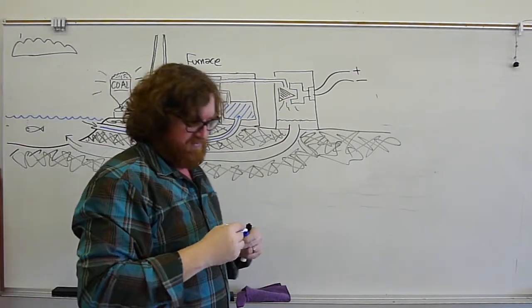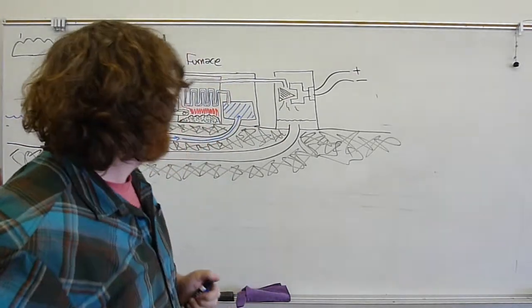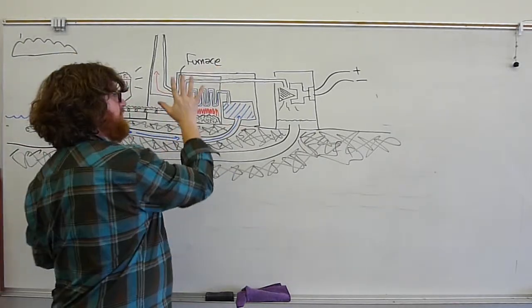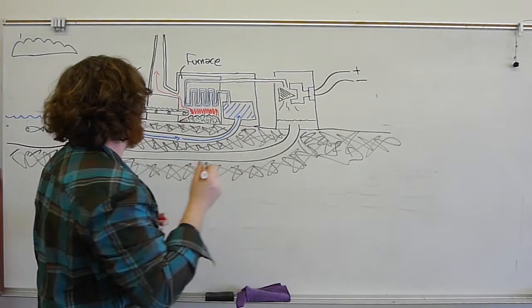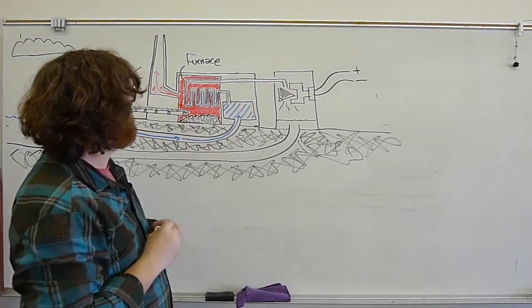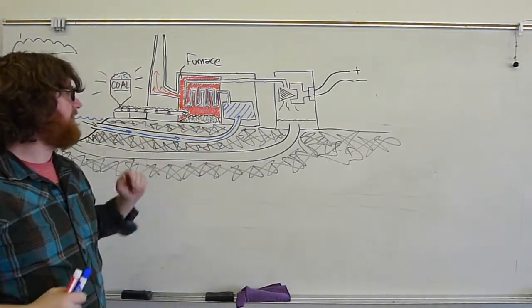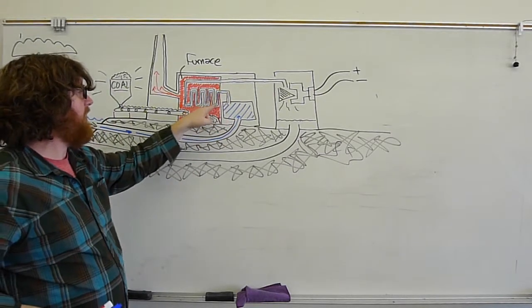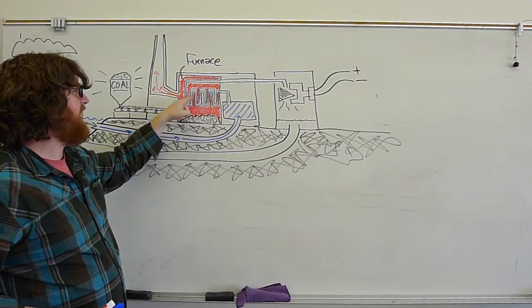So actually, let me grab my red pen, and I'm just going to color in the entire furnace room so it's really clear to you what part of this is hot. Okay, hot furnace, right? So I filled it in red, and you can clearly see that there's this path of water that goes through that heat.